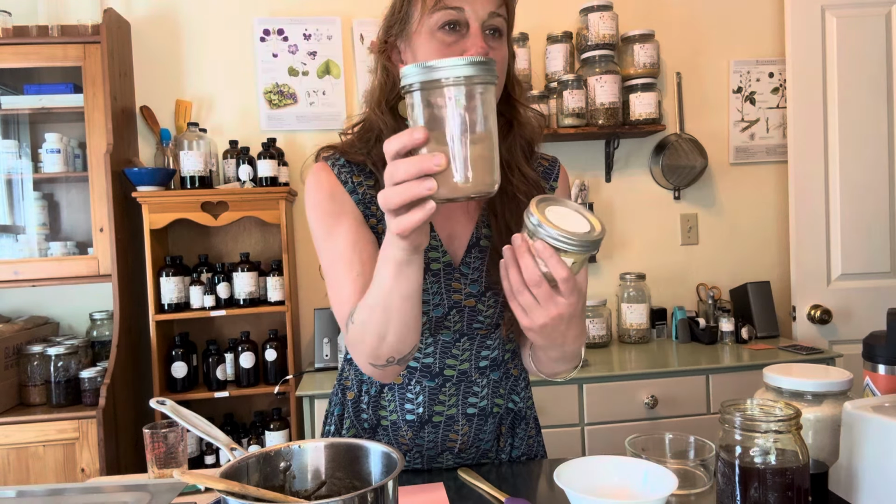root powder. Because some herbs are harder to powder than others, I'll go ahead and just powder extra. So I know I'll have some for my formula and I'll have a little left over. And then I have little mini jars of powder. So if I want to make another powder formula later, I just grab the powder and I can mix it. It's a nice little tip.